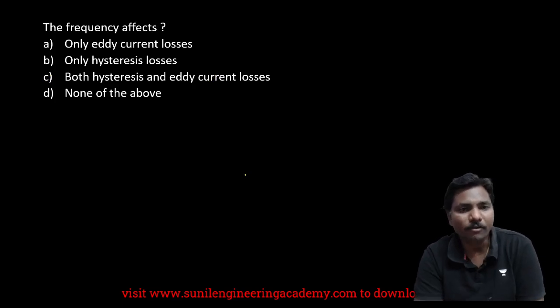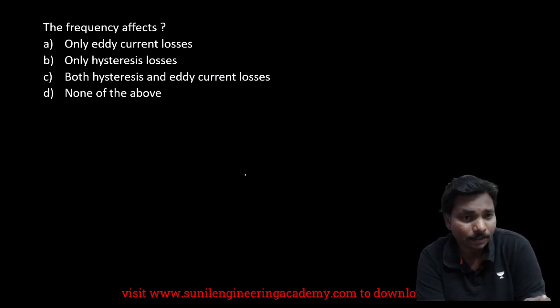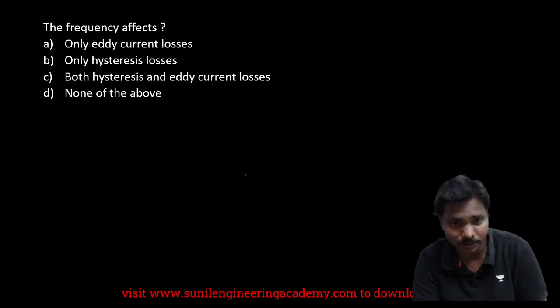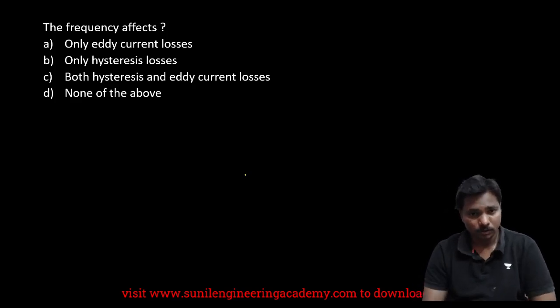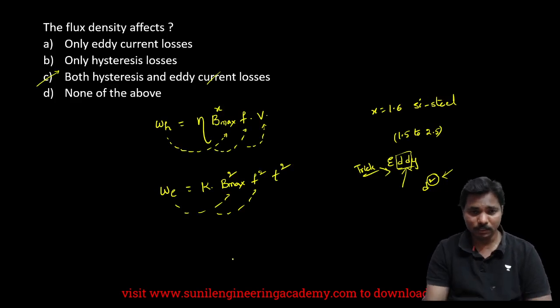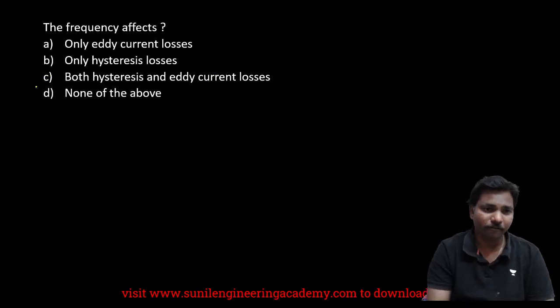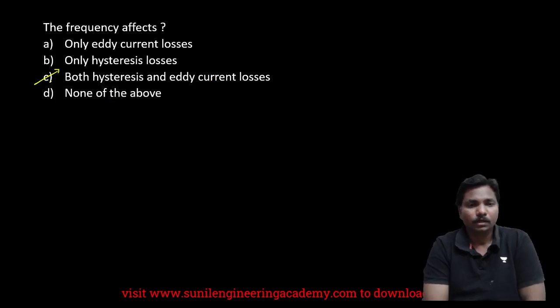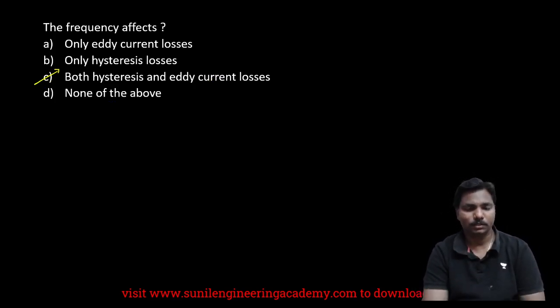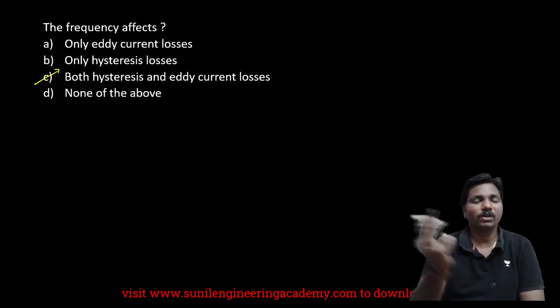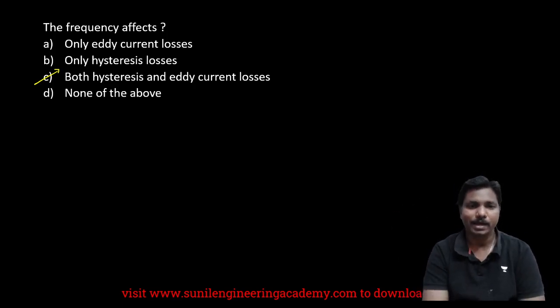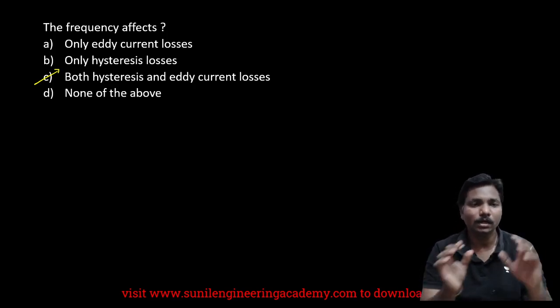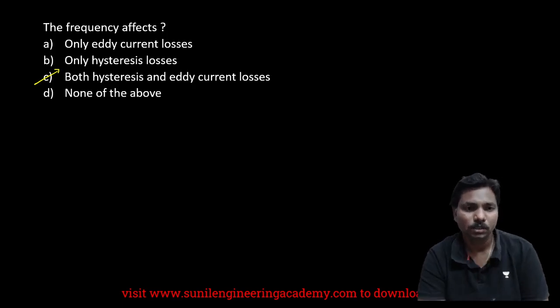The frequency affects dash. Only eddy current, only hysteresis, both hysteresis and eddy, or none of the above. By using the formulas of these two, both losses depend upon the frequency. So frequency affects both losses. Unless they have given any condition, as per the conditions it may change. But in general, it depends upon both the losses.